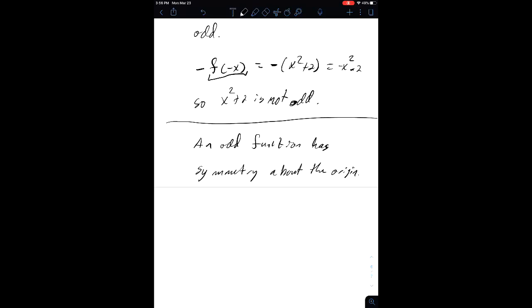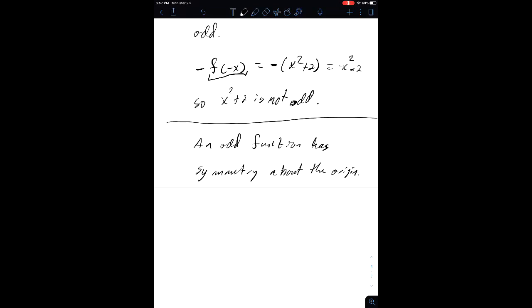Okay. And what this means, symmetries about the origin, it means that it actually has symmetries across both axes, right? Or you would say across the line y equals x is an easier way of saying that as well.